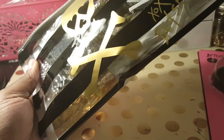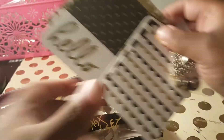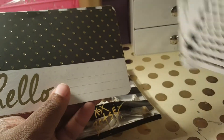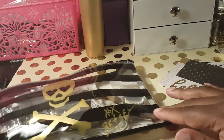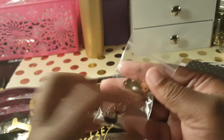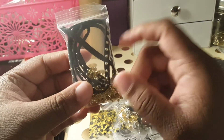Let me put this stuff to the side and go through what's in here. I put some Project Life cards in here that match. The little theme I'm going with is black, white, and gold. These are double-sided Project Life cards. I also have this little button and some little knickknacks from Hobby Lobby, plus two charm pieces.